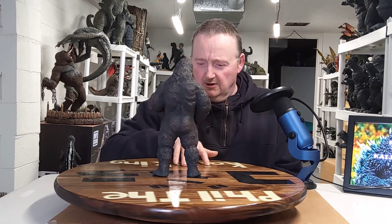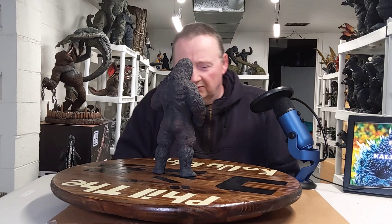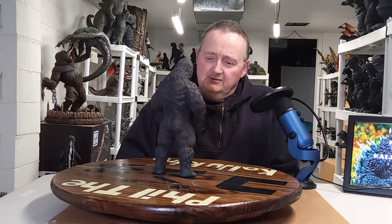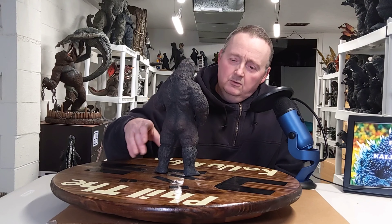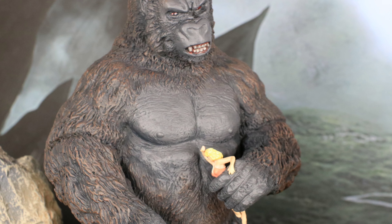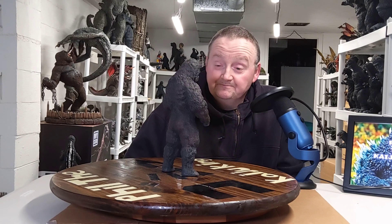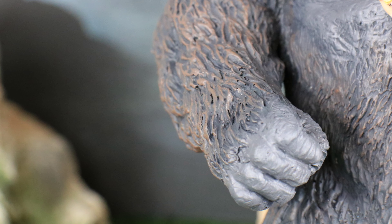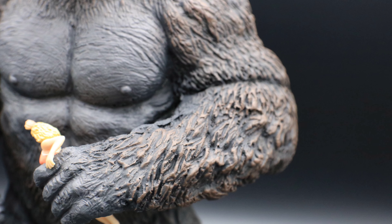Nice feet sculpting here — toes and everything. They're lighter, almost grayish tone compared to the fur on the body. The feet, chest, and face area are almost a darkish gray tone, and then the rest is the brown fur. But it's nicely done. Front of the legs there — really thick. He looks very stout up here on his arms. The left hand is cupped open — as you can see in my pictures, I have a little girl figure that I use with my dioramas, and if his hand is open I'll put her in there. The right hand is clenched like a fist, ready to punch something. Very thick, heavily muscular looking arms, very bulky looking.